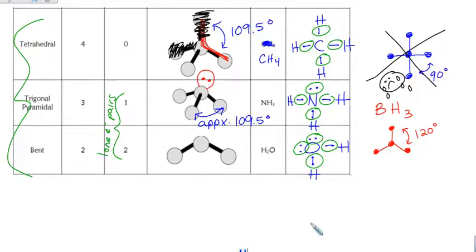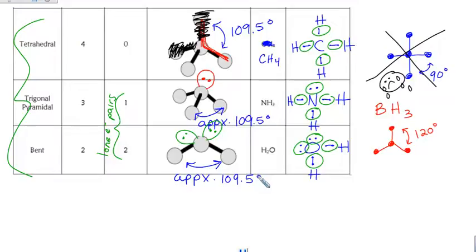Now this bent is a little bit more extreme bent. You have to kind of picture that there's two lone pairs on that central atom. But again, these angles are approximately 109.5. Slightly less than. In reality, this is about 104, 105, because those lone pairs really do take up more space. So they do kind of smush the other two atoms a little bit.